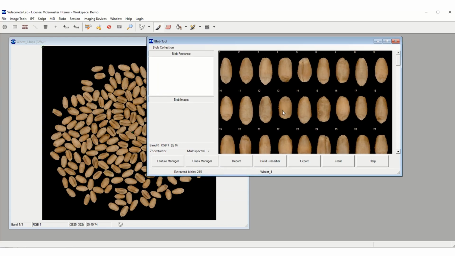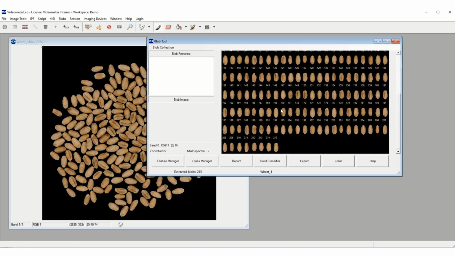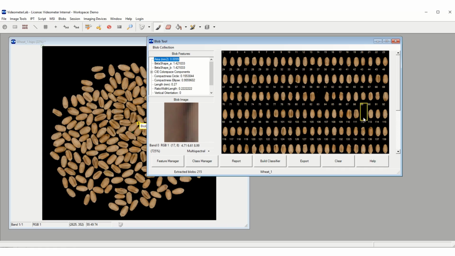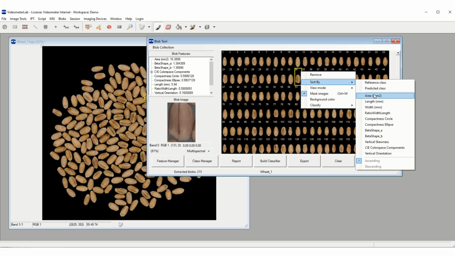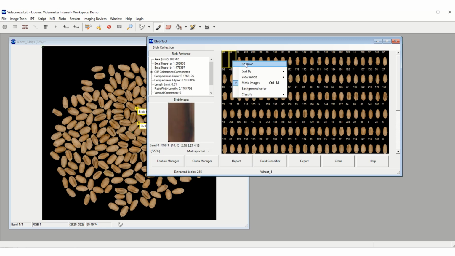So you see all the seeds here, all the grains, and you see that we have 215 grains, and there are a few which are just dust particles, and if I want to change that, I see 2 dust particles. I can actually detect them by sort by area. So you see here that there are 2 small dust particles, or parts from maybe the edge of the petri dish, and I can remove them here simply by marking them and right-clicking and pressing remove.